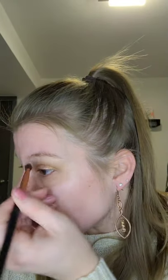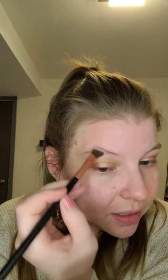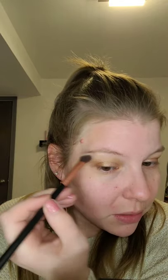I need to do something with my brows. See all these pictures of all these gals doing all these awesome makeup looks, and when your brows are done, I feel like it brings everything together so much more. That's a whole new venture for me. Maybe someday.